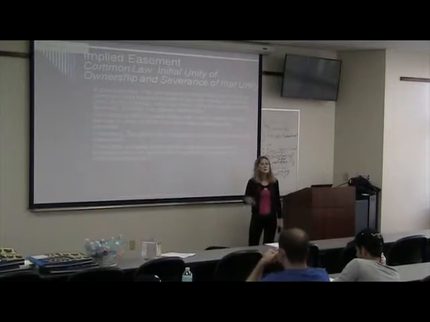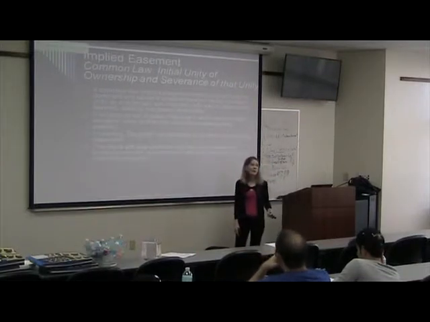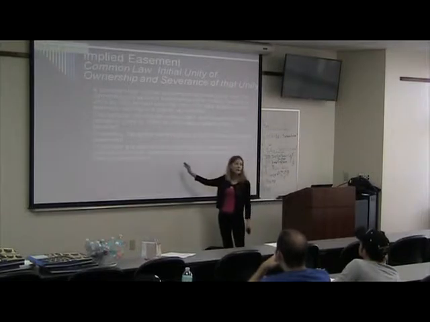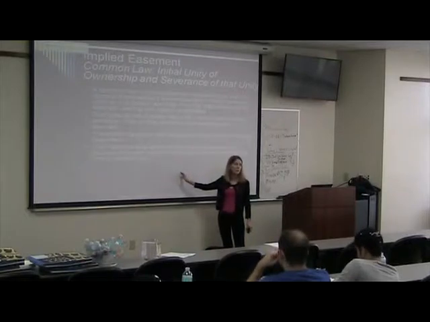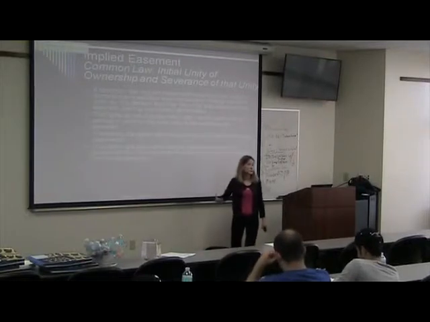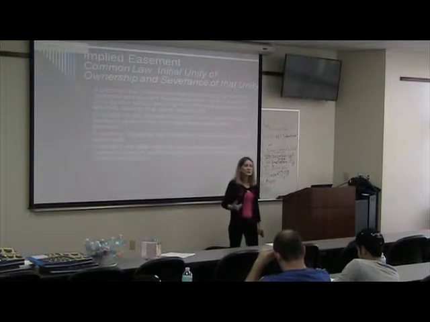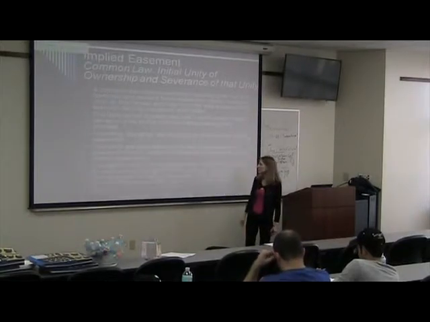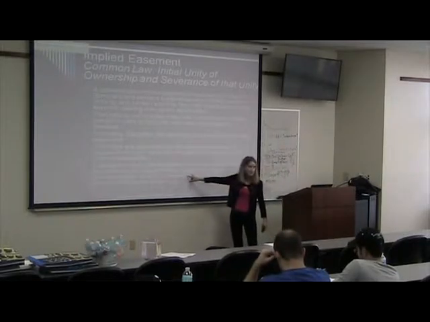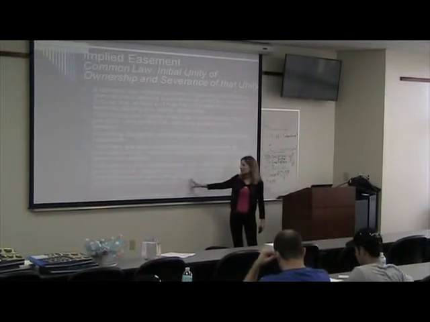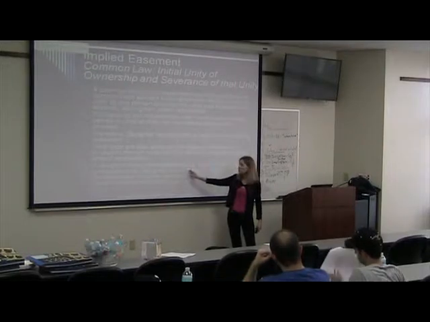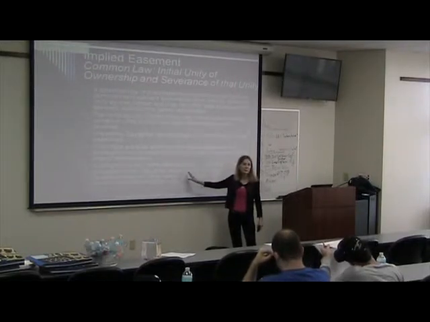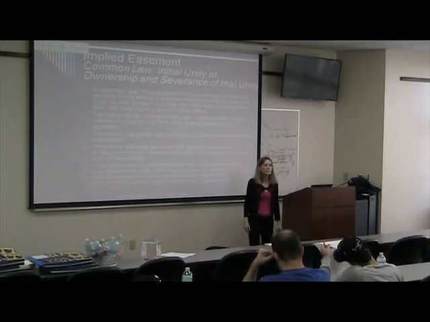If you wanted to say, but if there was then, you could. In the interest of time, however, you might need to say, there's no initial unity of ownership, and so an implied easement wasn't created. And then go on to the statutory easement to make sure that you talk about the statutory easement, because the facts clearly are raising that statutory easement. I did, again, more as a study guide than anything else, I said, there's no initial unity of ownership, but if she can show it then, so you can see what all the steps are.